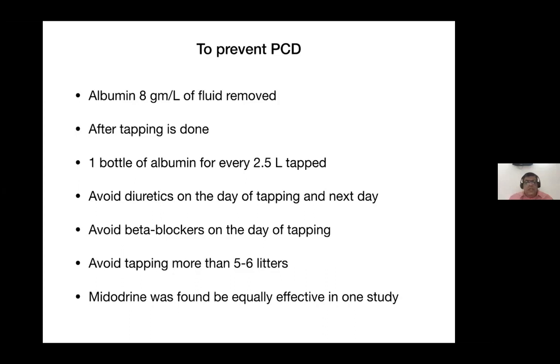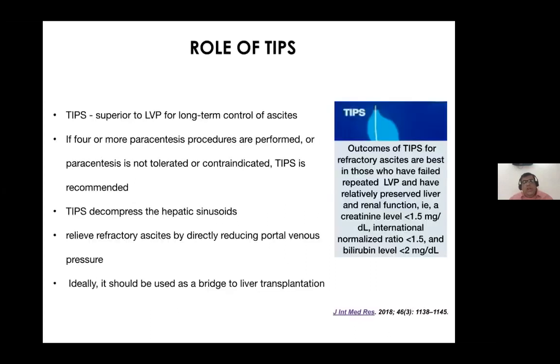Midodrine was found to be equally effective in one study, and that may be an alternative in case you are not able to get albumin, which is what happened to some of my patients during this lockdown. They could not get albumin, and therefore I had to use midodrine for some of my patients.